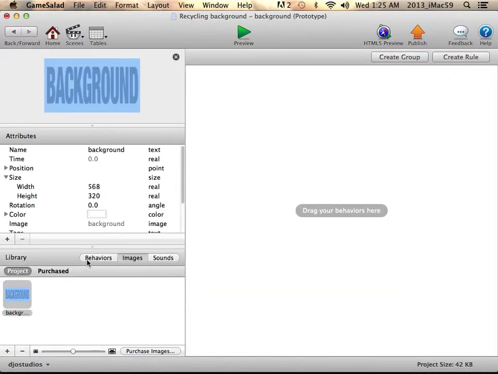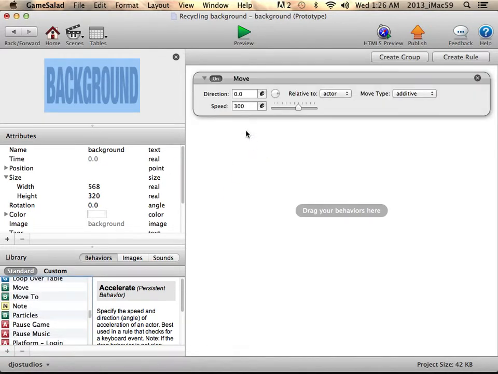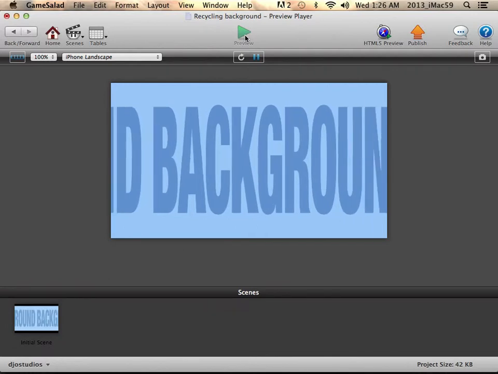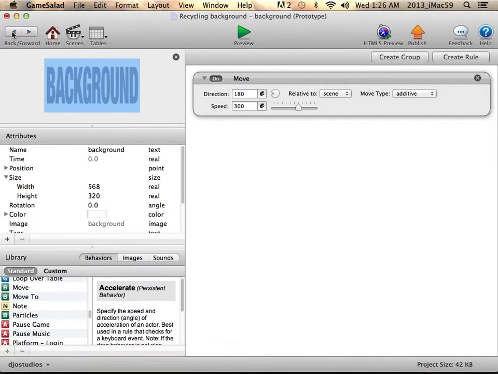And we'll start with our move behavior. We'll just drag that over there. And just the direction should be 180 from right to left. Hit my tab key for that. And relative to scene. Now if I try this right now, we'll see it go by twice basically. And then it's gone.